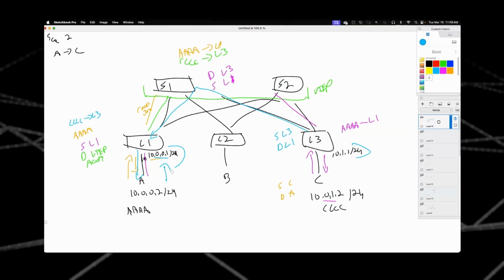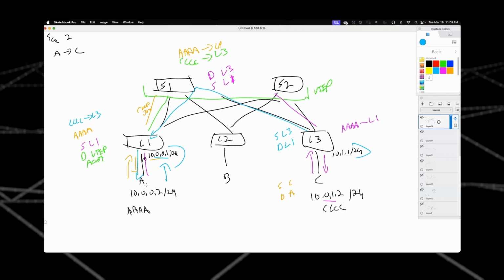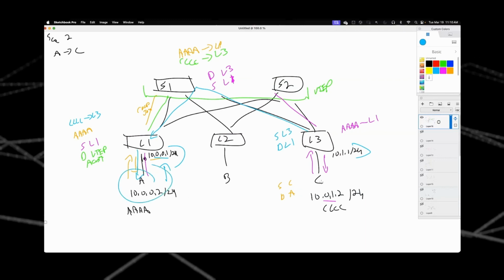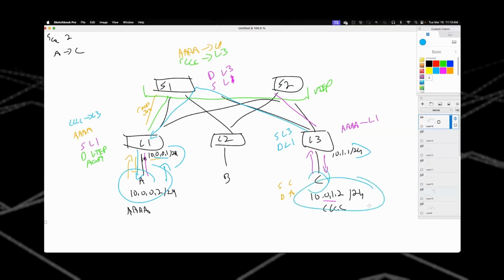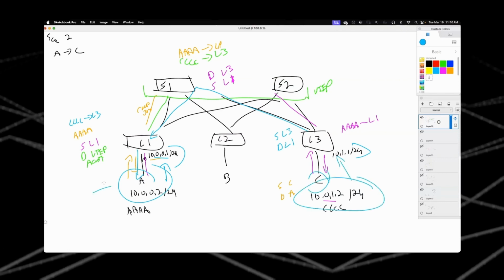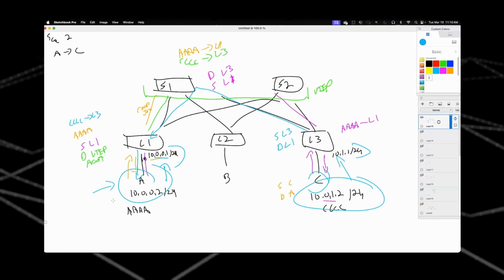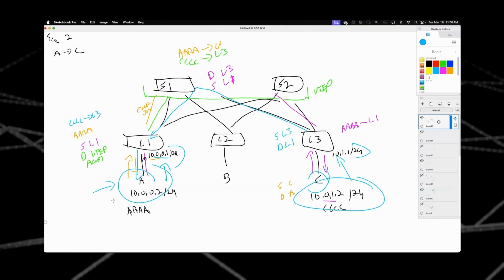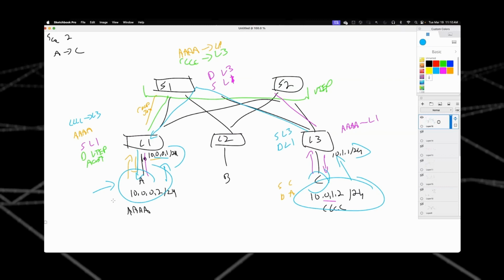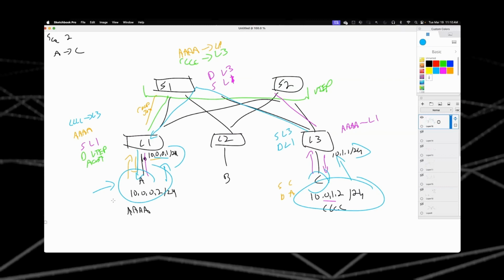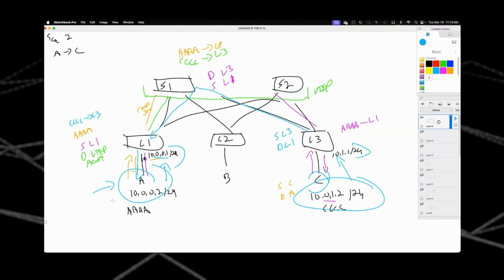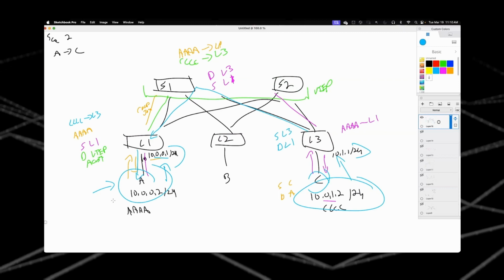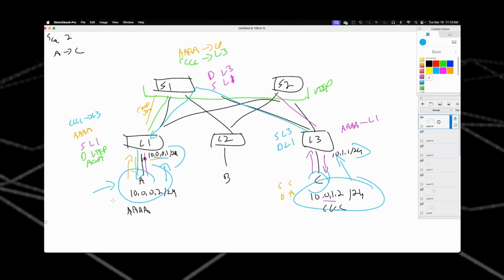The other thing that might happen is if this endpoint can ping the gateway but can't reach C, and you go to C and ping its gateway, you might be able to start pinging again from A because C just might not be known yet, like we talked about on a host. If the leaf doesn't see a packet or a frame from an endpoint, that endpoint doesn't exist. So you're not going to be able to reach that endpoint until it's learned.